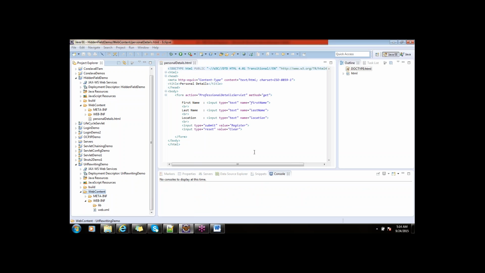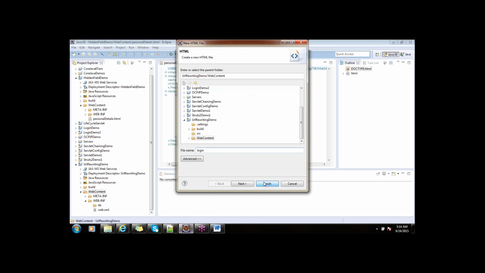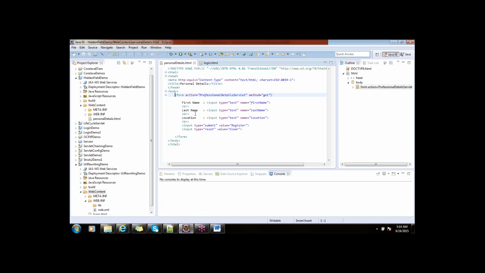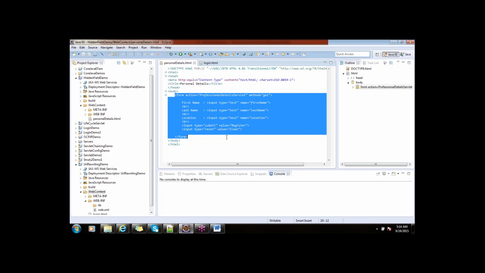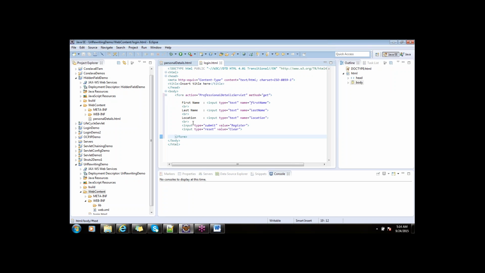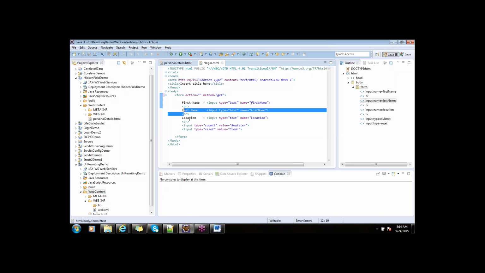So login.html, finish. And copy the first name, last name, the form, and paste everything into my login page. Done. Delete the professional details, remove these, I'll fill it later. First name, last name.